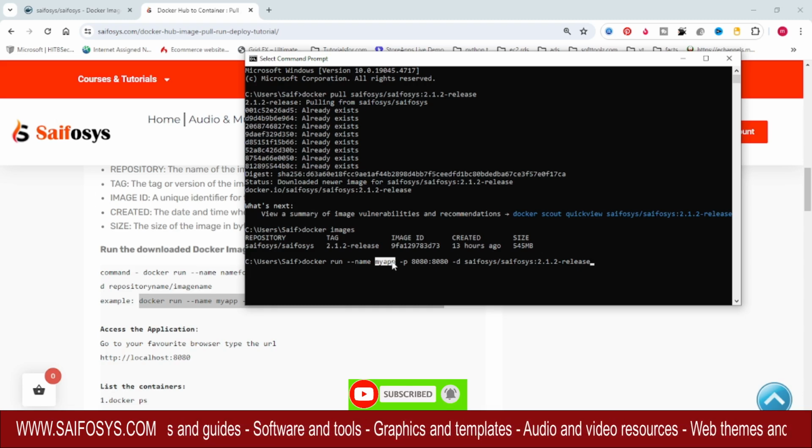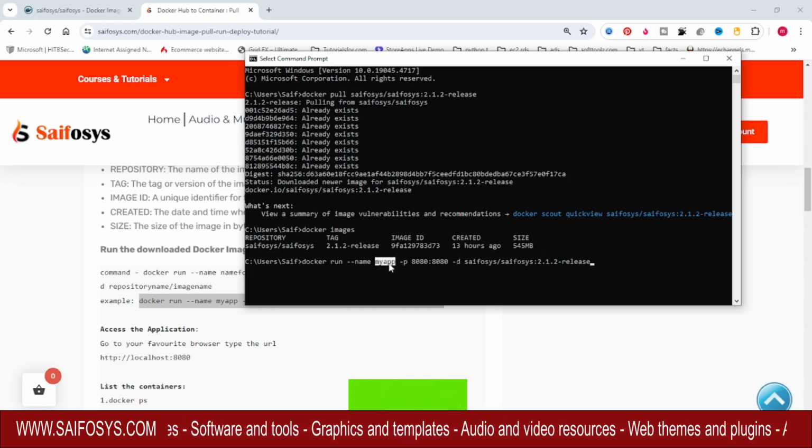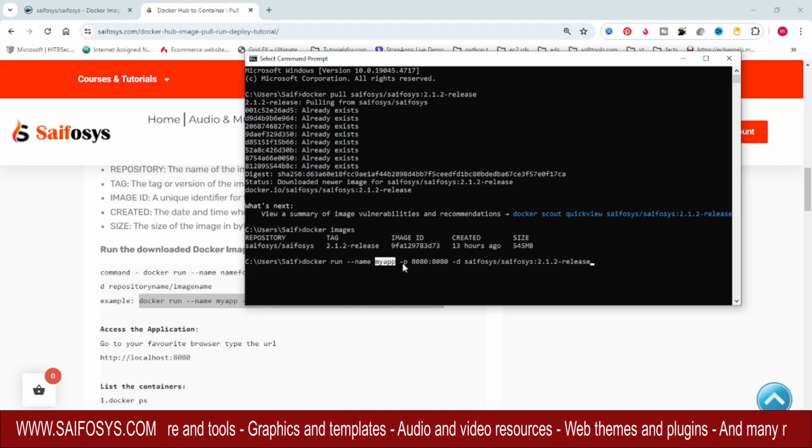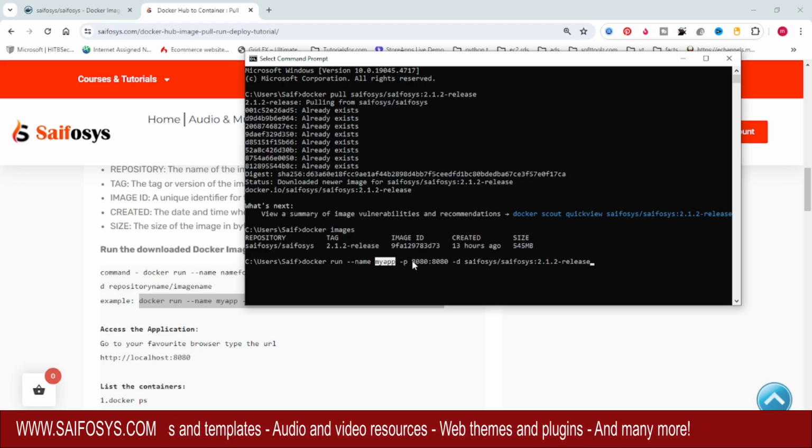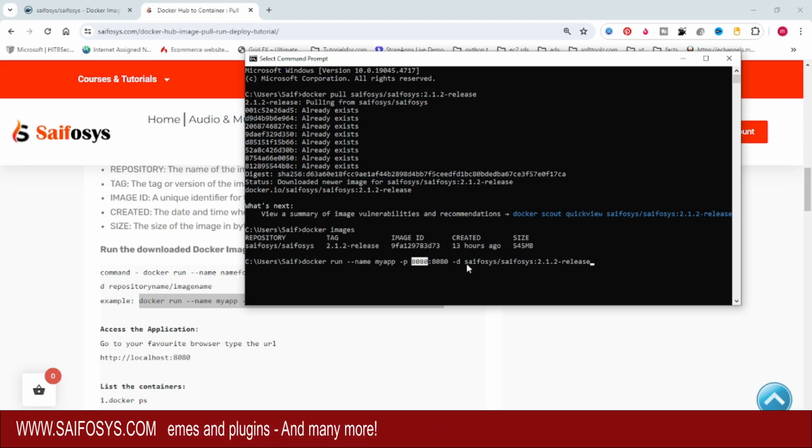I am giving the name my app to the container which we are going to create, and -p is nothing but port. The first port is for the host machine and the second port is for the container. -d means it is going to run in the background, and we are giving the repository and the image name.